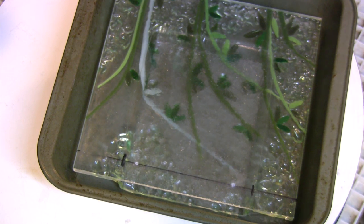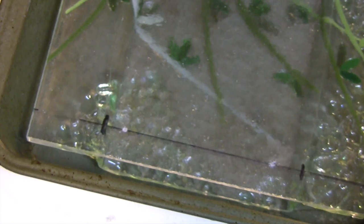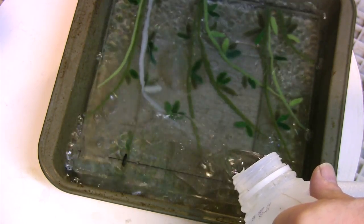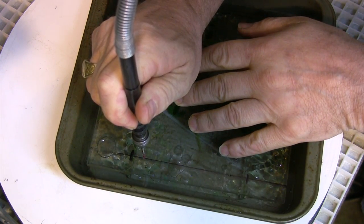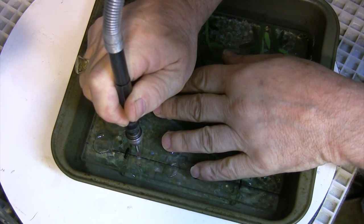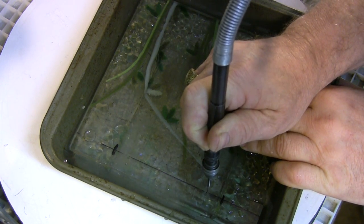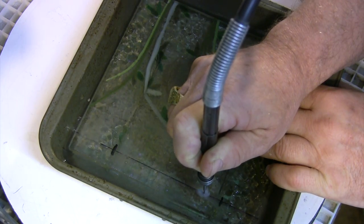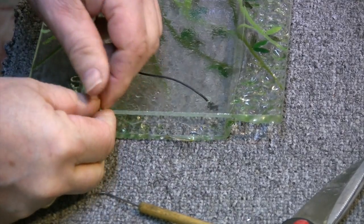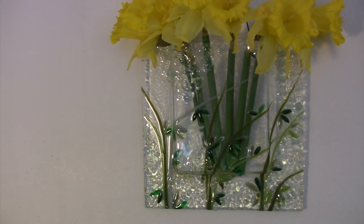Drilling: I marked a line a half inch below the top edge and equidistant from the insides of the pocket. Then I made tiny dry starts with the drill to mark my spots in case the Sharpie dots wash away. Add moisture to cover and bring on the hole poker. This is a standard off-the-shelf Dremel tool — you know the drill. I have a flex shaft attachment just for convenience. You need to keep your hole and your drill bit wet. These are pilot holes to start; I'll go back with a slightly larger bit once I have these done. So there we go — I think we accomplished what we set out to. Holds water too — I tested it.